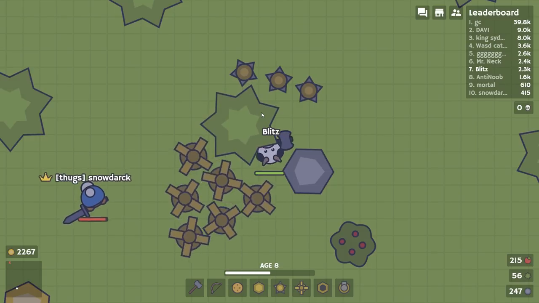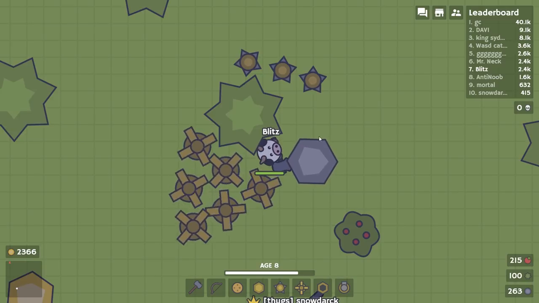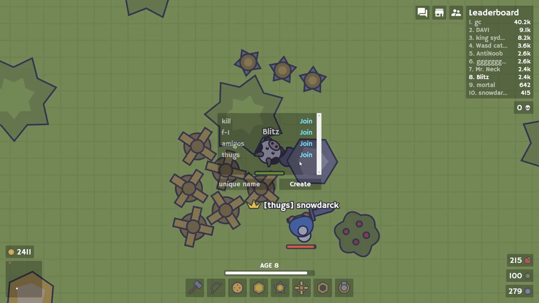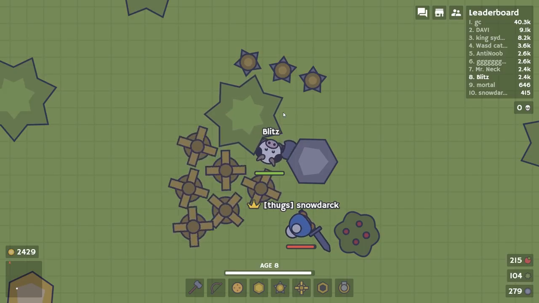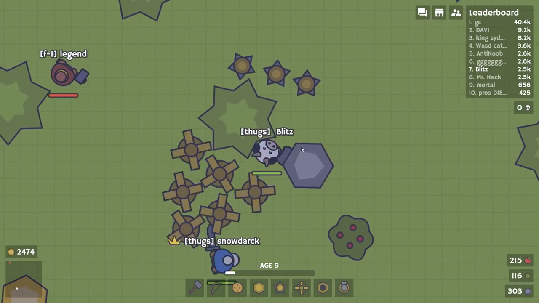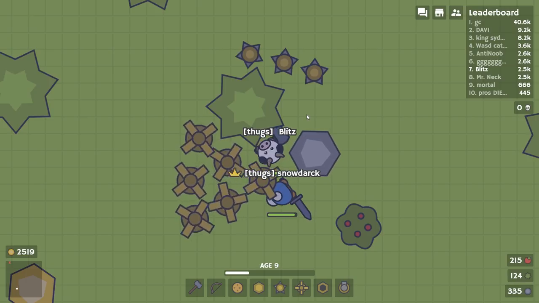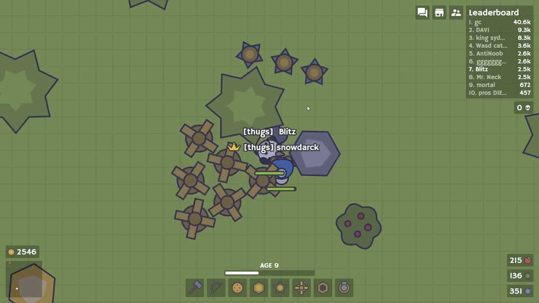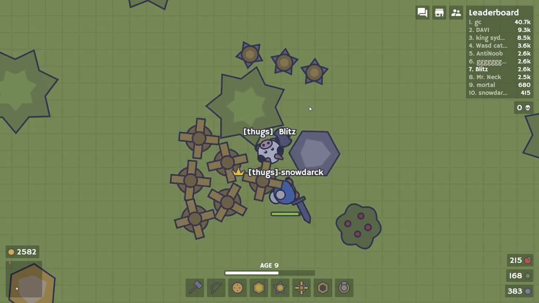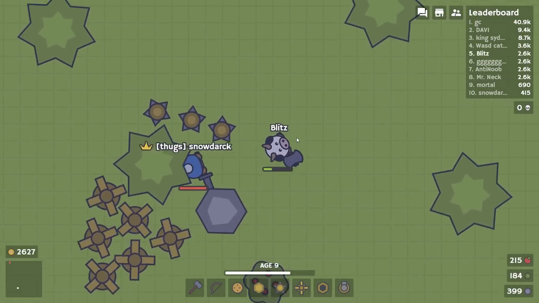Hello. Hello, thug Snowdark. Don't you dare get on my face. Are you really gonna do this? Sure. I'll join your team, thugs. We'll be the thugs. Yay! Now you can't kill me. Or you're gonna try to. Right. No, dude, you don't understand how this works. He's gonna kick me from the team, isn't he? No, maybe not. Hi. I'm scared. He's trying to attack me, but he doesn't know how. Okay, that's good. Oh, he went red. Yeah, he kicked me. Right.